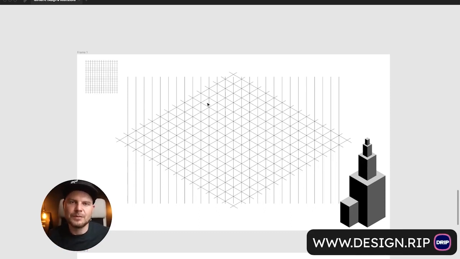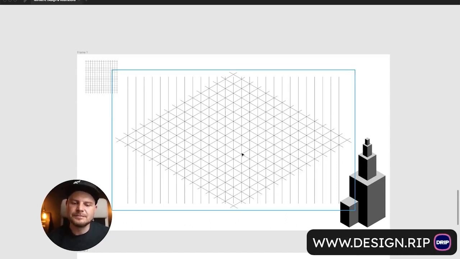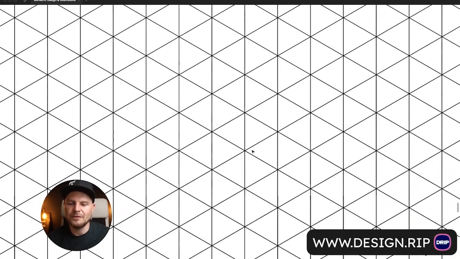But let's take a look at how people in the past, I mean like 10 years ago, created isometric illustrations. People used a 30 degrees grid, exactly like this one. As you can see, what do we have here?